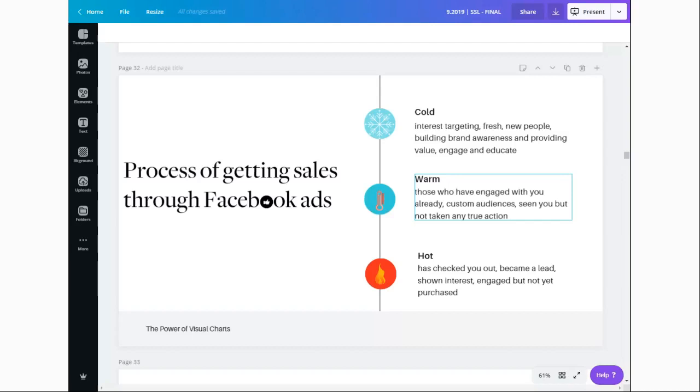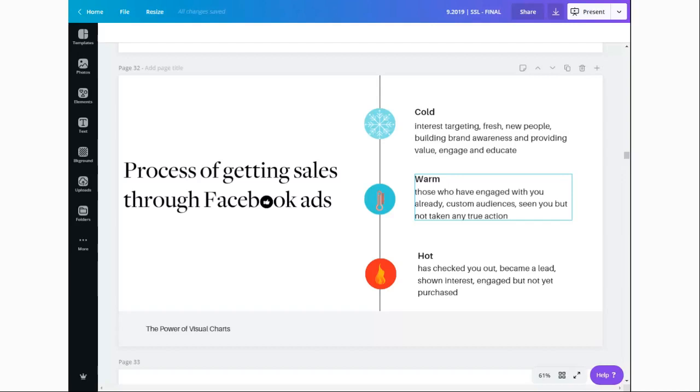Okay, so these are people who have engaged with you, maybe your Instagram engagers, and they don't have to be following you. Okay, no, I didn't say your Instagram followers, your Instagram engagers. All right, they may have seen you, but have not really taken any true action. Like, they just follow you, but they haven't really opted in for one of your things yet, or checked out that new product that you launched, or checked out your store and shop now. They're just kind of eyeing you from afar. All right. These are the warm people.